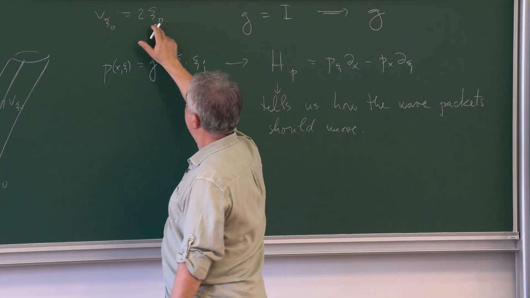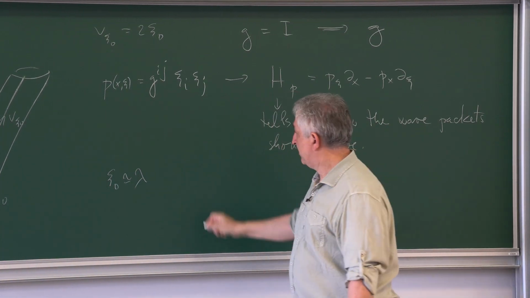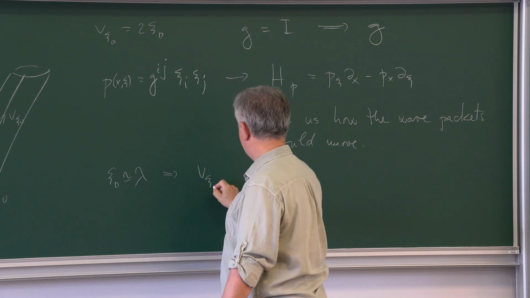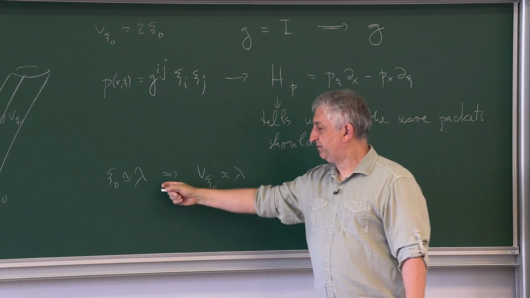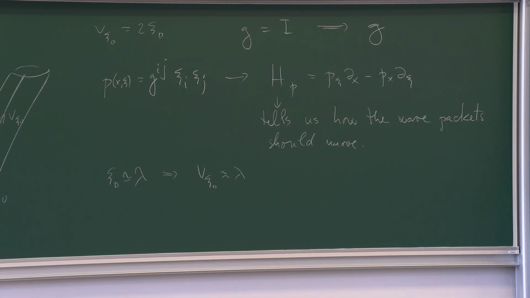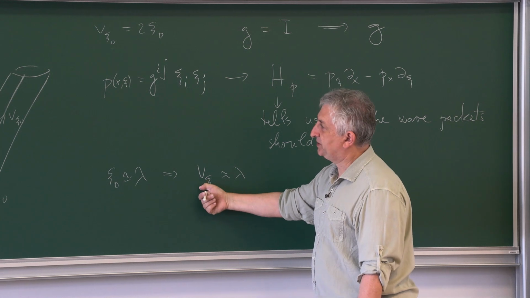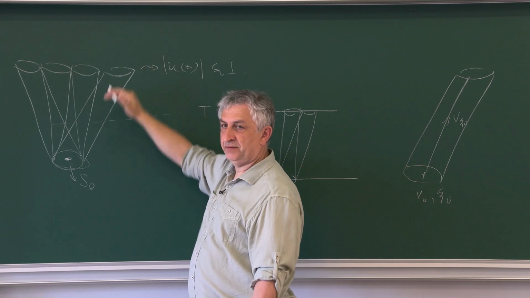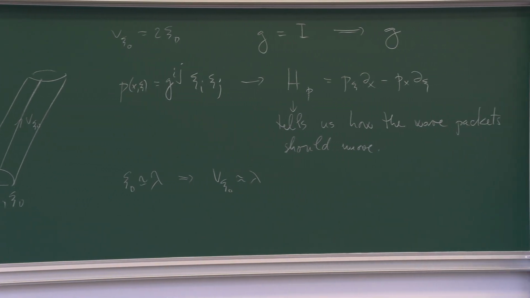Like you see in this formula, if I assume that my center frequency is of size lambda, then the corresponding group velocity is also of size lambda. And so as the frequency goes to infinity, so does the group velocity, which is why we say that the Schrodinger equation has an infinite speed of propagation. All right? And this means that when I'm looking at this group velocity moving our packet over a time interval, let's say, of length 1, the distance that this packet should go through is very large, right?